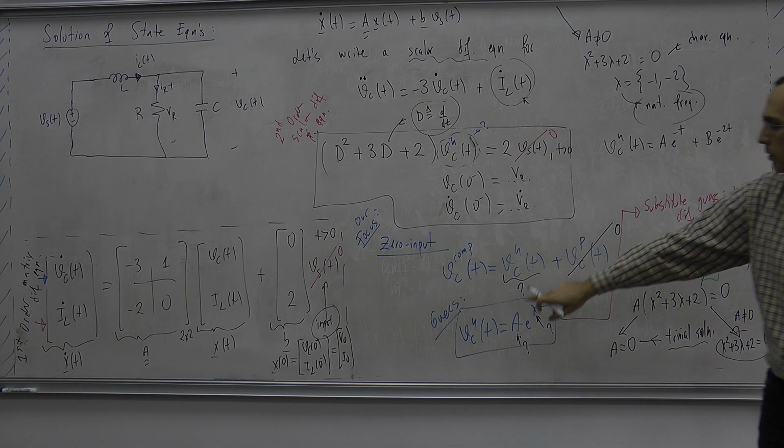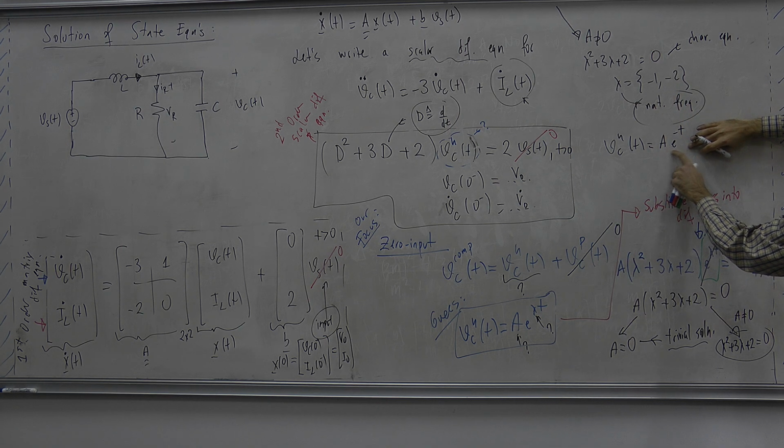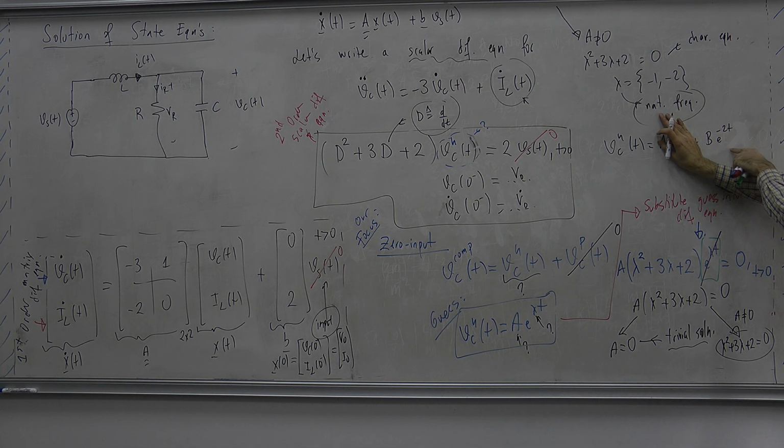So I have made a guess like this, a single term. I know that if lambda is equal to -1, this satisfies the differential equation. We have just seen this. And lambda equal to -2, this one satisfies the differential equation. And over here, these A's and B's can be any real number. Any number that you can imagine, no problems. So this differential equation is satisfied.